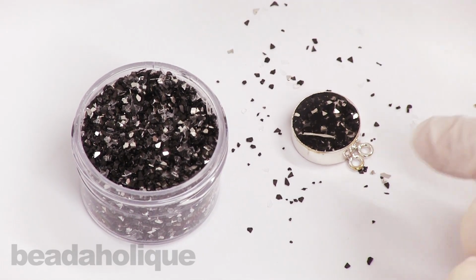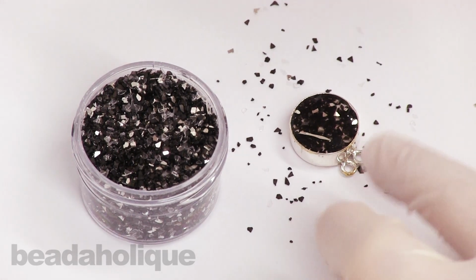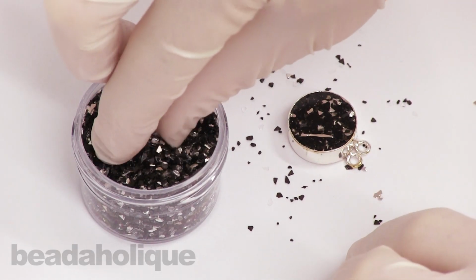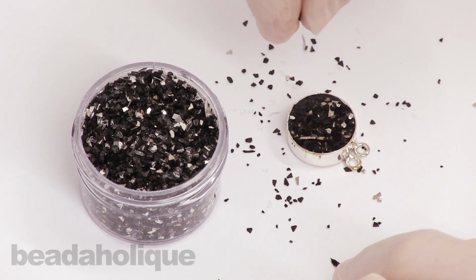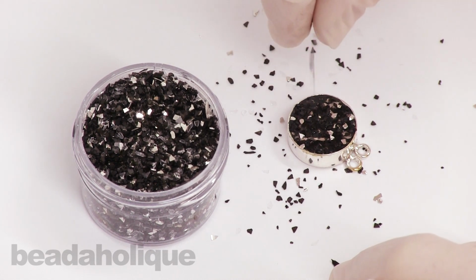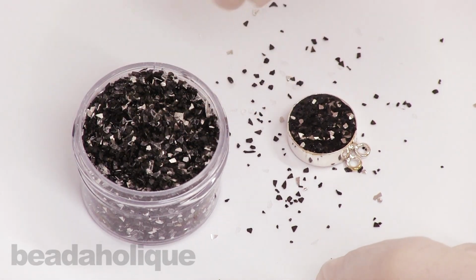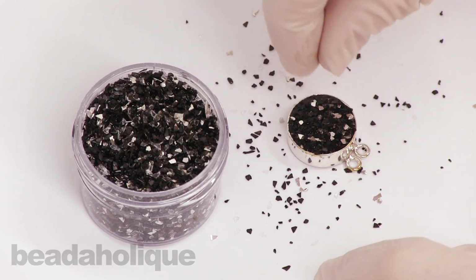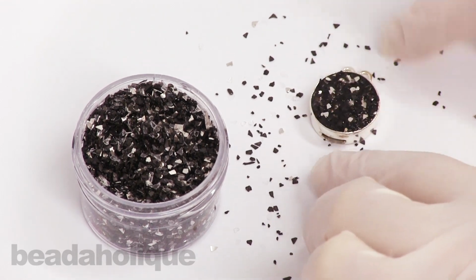Now I want this to be heavily textured for the look that I'm going for, so I'm going to sprinkle some more on top of that. I didn't dome it because I didn't want to have to worry about the dome collapsing if I put something on top of it. So just going to sprinkle more on top, and some of it is just going to settle down in and sink, but others will lay on top. This would be great for like a New Year's project, something that has a lot of black and silver and is glitzy.